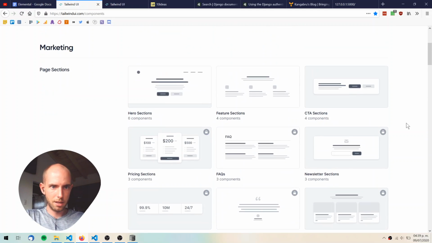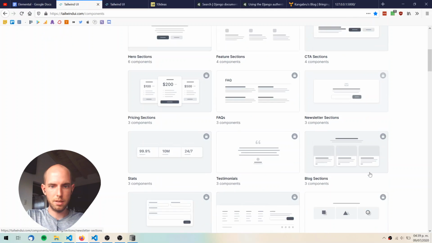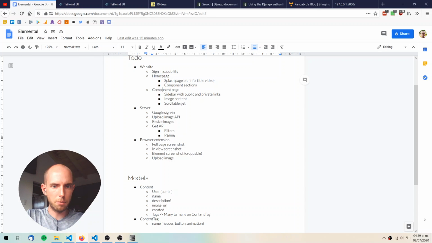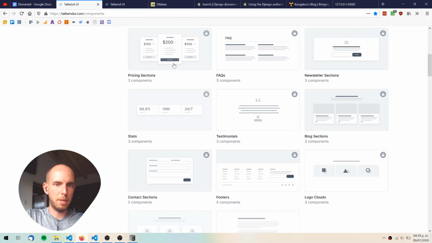This has some public sections, so in this case it would be landing pages or headers. These are the kind of tags, I guess. But basically that. And then instead of having these sections, I'll probably just have some examples and live examples here. And you can click through, I guess, to a component page. So this will be a full page, like, I'll click on one of these.